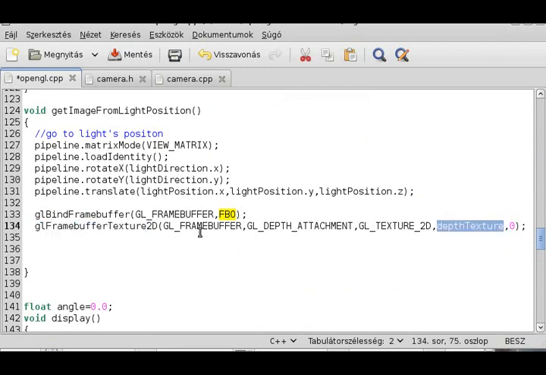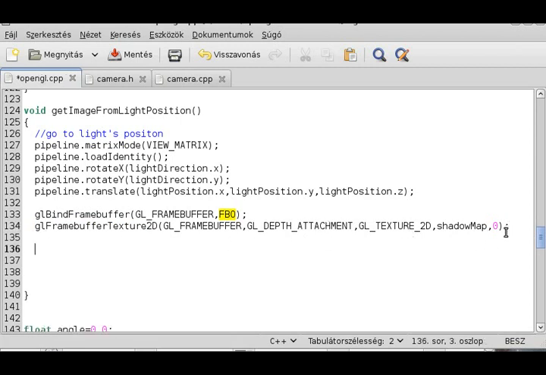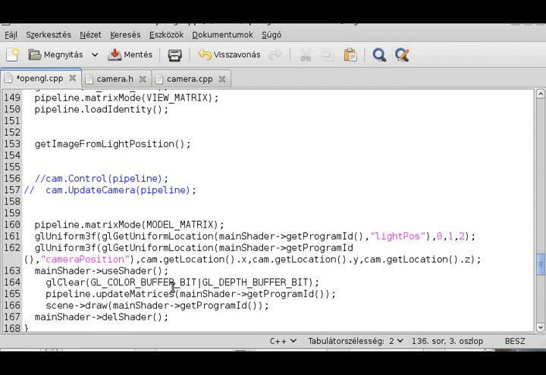So basically, we are telling here that for our depth attachment, we are going to use the shadow map which we have created. So I'm going to render to the shadow map. And yes, we need to use a shader right here to render to the shadow map. And we could use this shader right here because it will work just as well as any other, we are going to render to the shadow map.